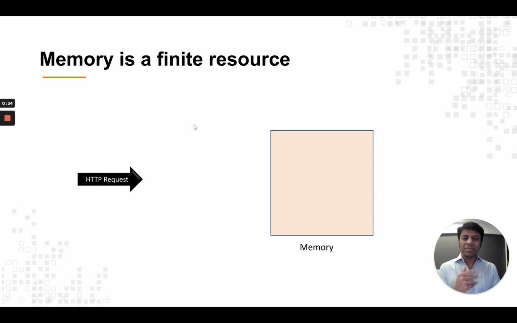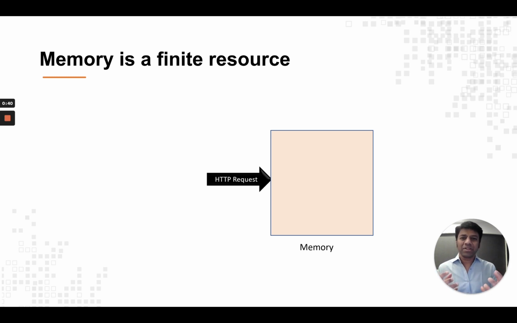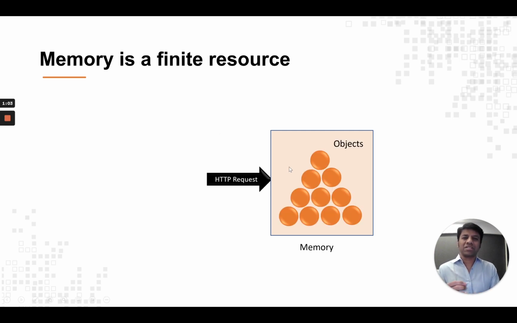Let's see what's happening. Let's say here is my application memory. When a new request comes, to service this request, we end up creating a lot of objects. Let's say a sign-on request comes. We create a customer object which will have a username and the password, and then I create a DAO object, I create a controller object, I make a connection object to make a call to the backend database. The backend is going to give me back a record set, which is an object, which will have fields, which are once again objects. So we create a lot of objects to service even a simple sign-on request.